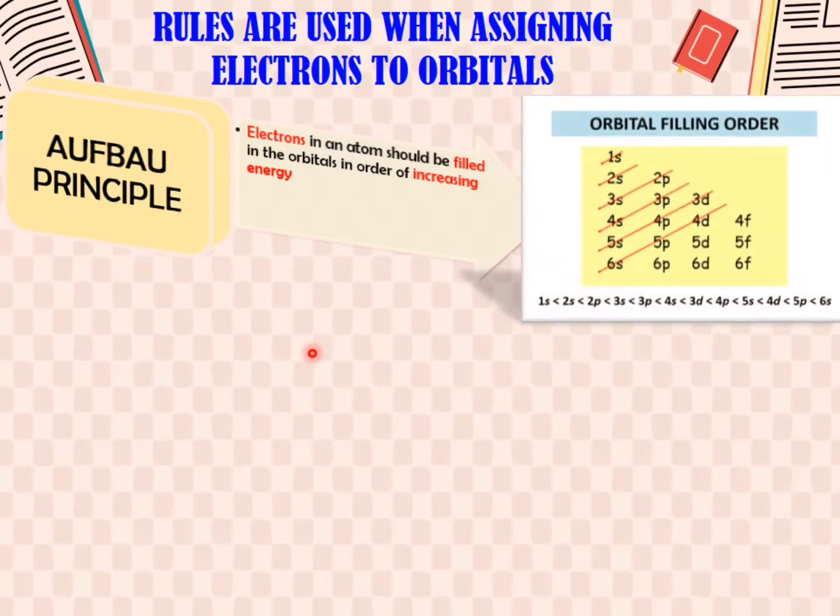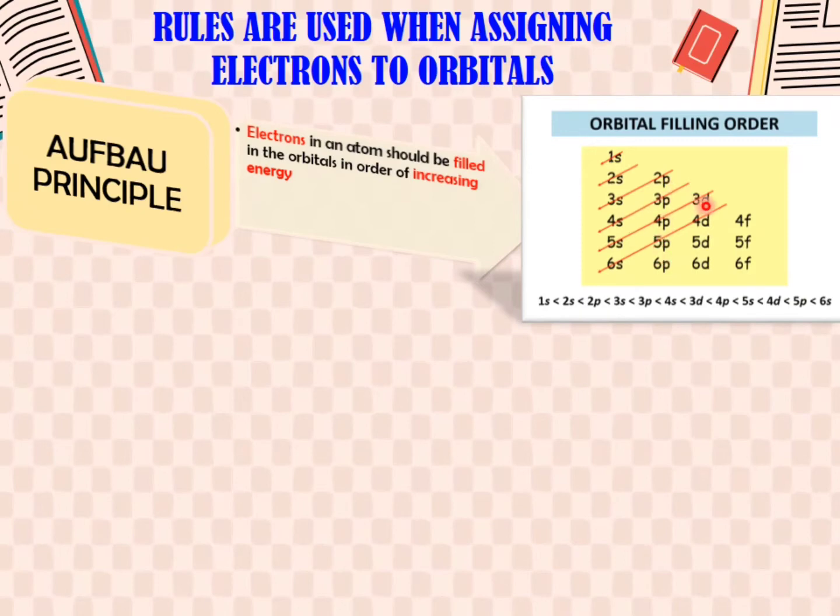So this is the orbital filling order that you need to remember. You kena hafal lah kelas. Kalau you tak hafal, you buatlah cara macam saya buat ni kan. Tulis dulu 1s, 2s, 3s, 4s, 5s, 6s. Kemudian pergi pula orbital P, 2p, 3p, 4p, 5p, 6p.